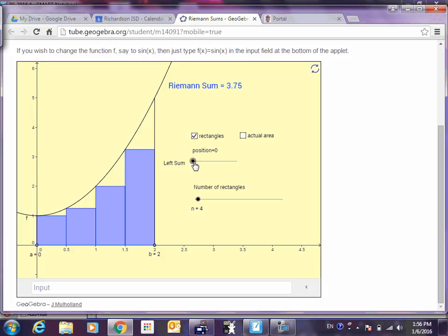Now, if I slide this little thing over to the right, I can see that's the answer we got for part B, 5.75. All right, and if I slide it to the middle, then we get this. This is not the answer we got for part D. Why not? Because this is using n equals 4 rectangles, but we only used 2. And so 4.5, that is the answer we got.